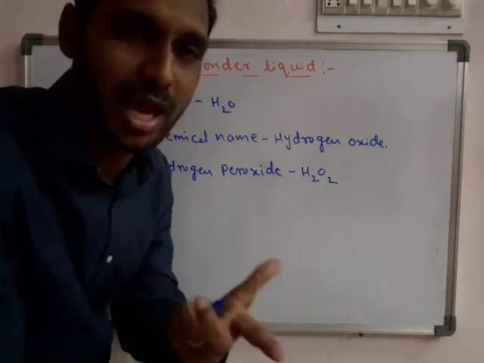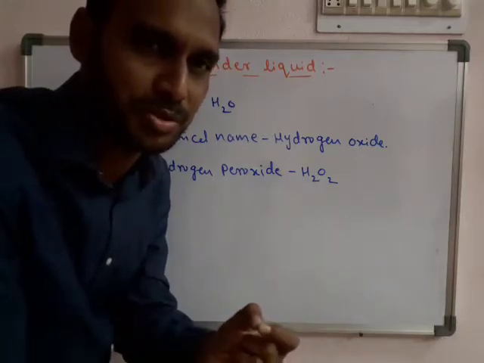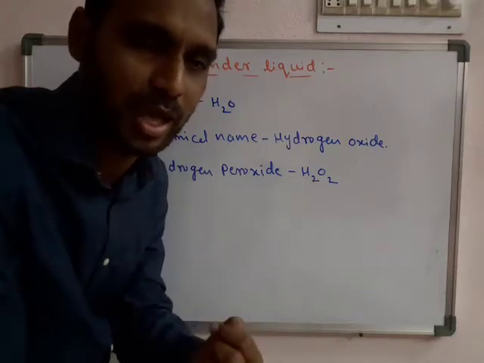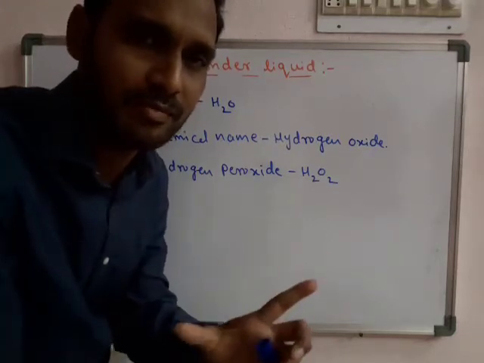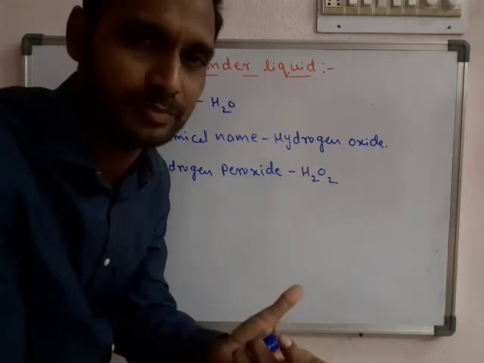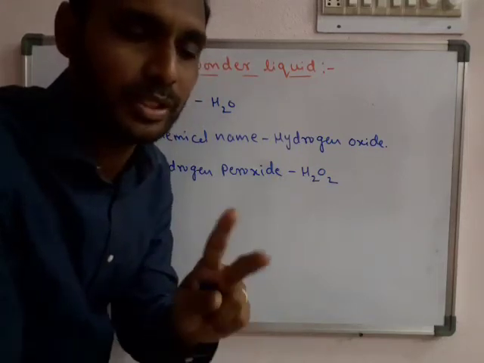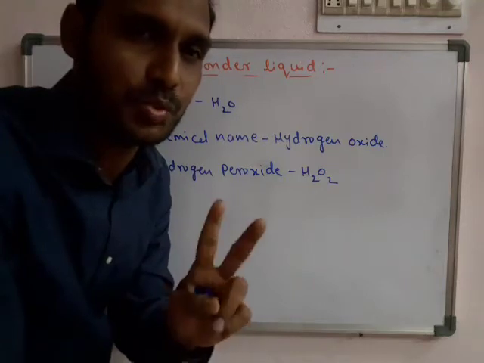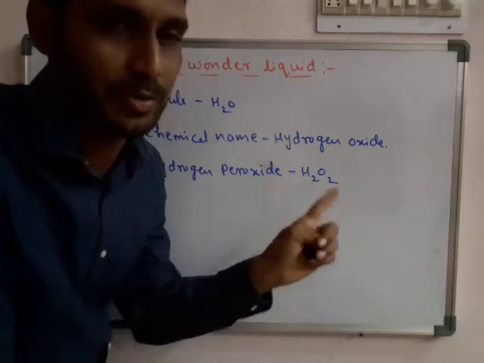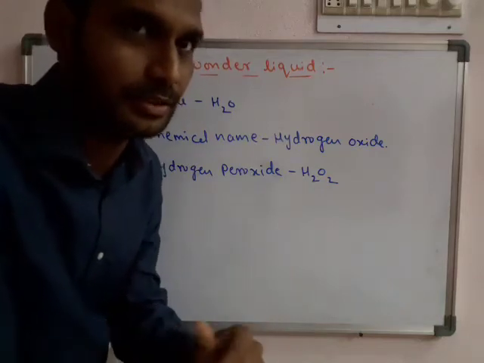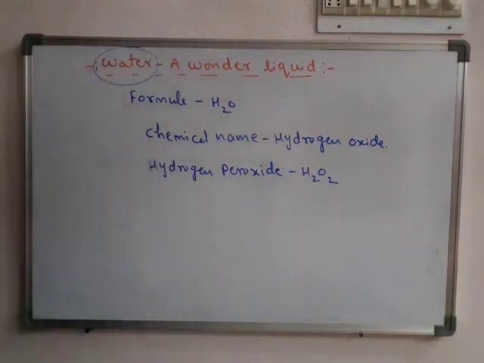The ions may have different numbers. We know that ions are nothing but positive ions and negative ions. So ions can be different, different numbers, there is no limit. But for molecules, only two types of molecules are present. That is hydrogen oxide, H2O, which we treat as water. Next, hydrogen peroxide.